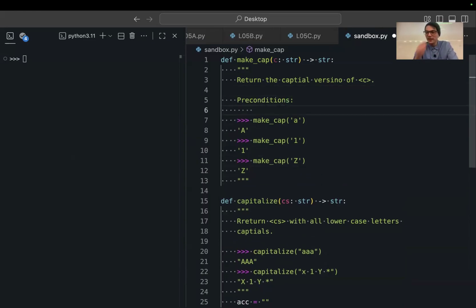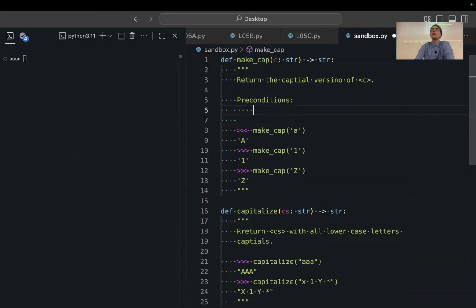What precondition have I put in every function that we were working under the assumption that something was a character? Yeah, we have to ensure that the thing that was given to us is only length 1, because this is a string. There's no such thing in Python as being given a character.